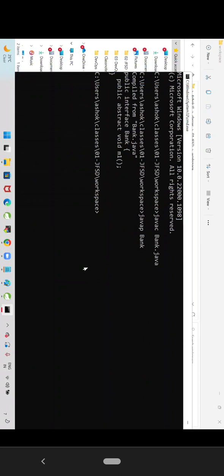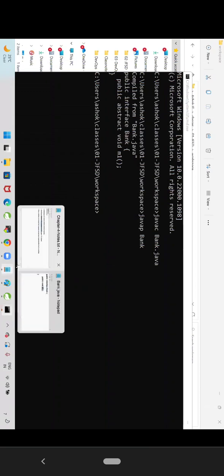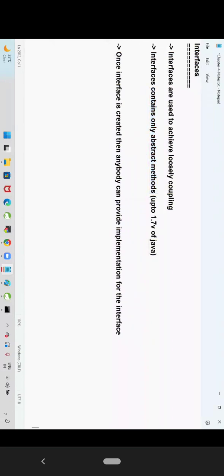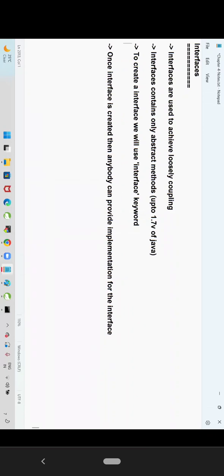Alright. Interface is a keyword which is used to create the interface in Java. Interface contains only abstract methods. To create an interface, we will use the interface keyword.